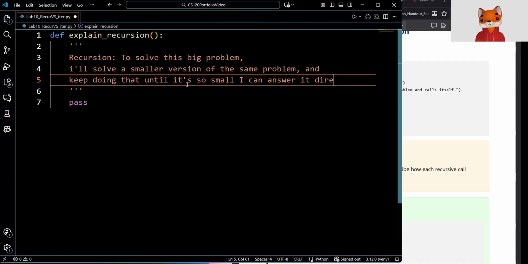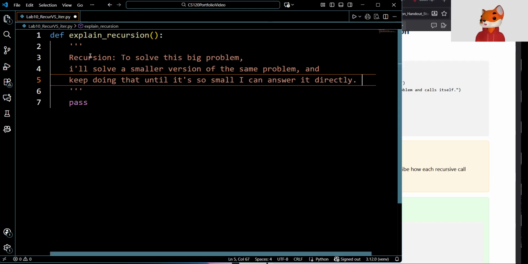Spell that right. All right, so that is what recursion is in my own words.